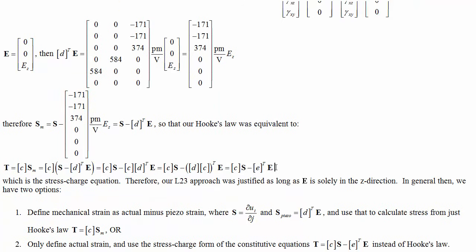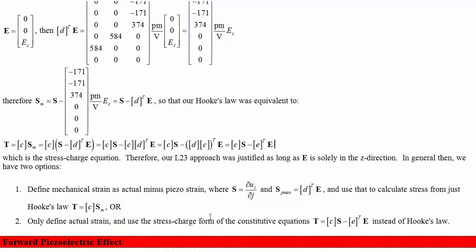So that means we've got two options for using piezoelectric calculations. We can either do what we did in lecture 23 by defining a mechanical strain as actual minus piezo strain, and then just use that to calculate stress from Hooke's law, or just define the actual strain and use the stress charge form of the constitutive equations instead of Hooke's law.